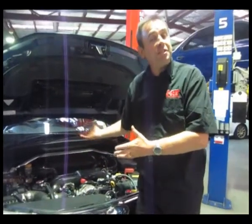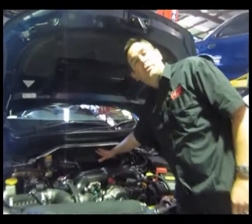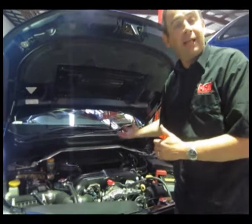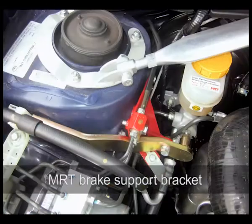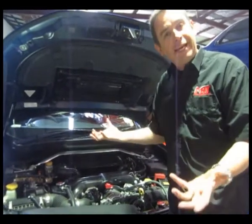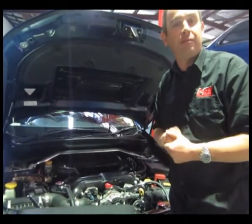Now, obviously the business end of the performance parts, and you can see under the bonnet it looks relatively standard with the exception of the MRT high performance lateral top mount intercooler. You'll see in the still pictures of before and after photos how dramatically bigger this intercooler is. I want to point out this intercooler only gives a marginal increase in peak power, but what it does is increase consistent power when the engine's under a lot of load, or there's a lot of heat, or in summer, or you may be in an environment where you've constantly got hot conditions and you want to maintain maximum performance.